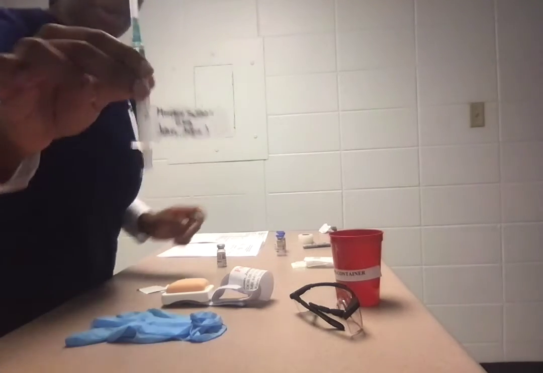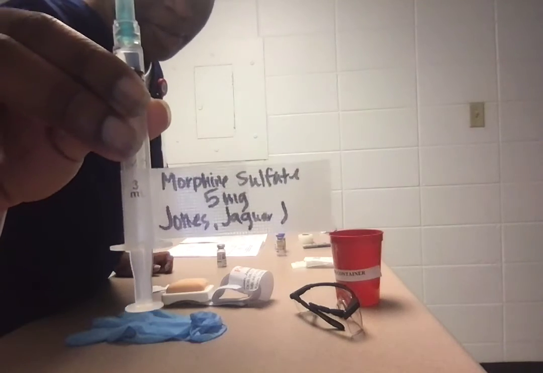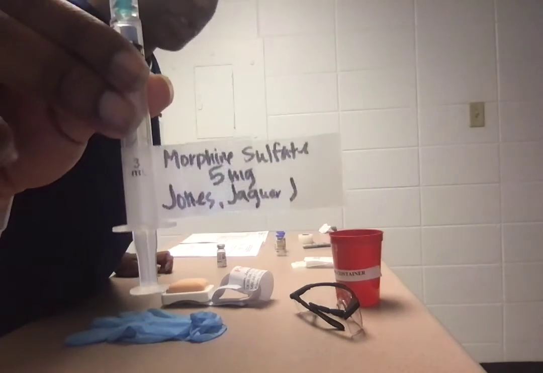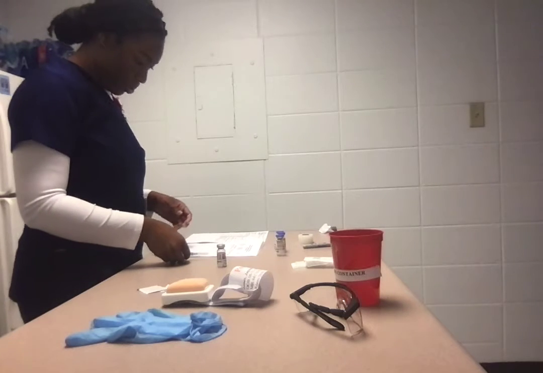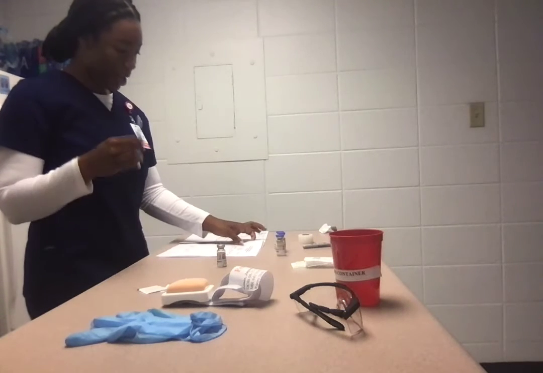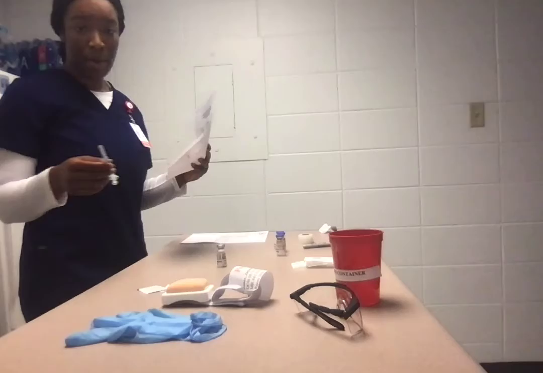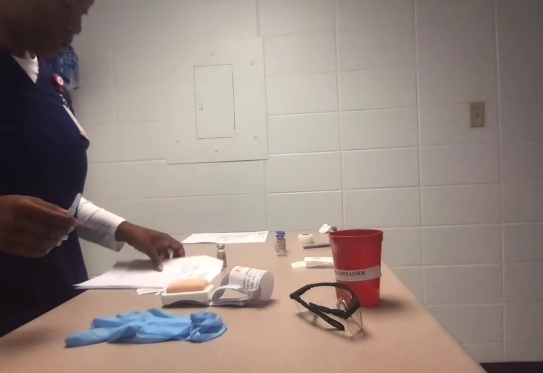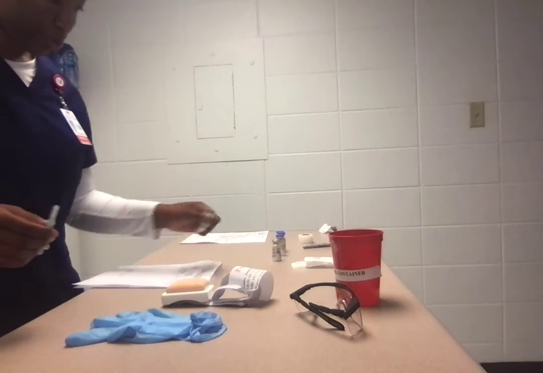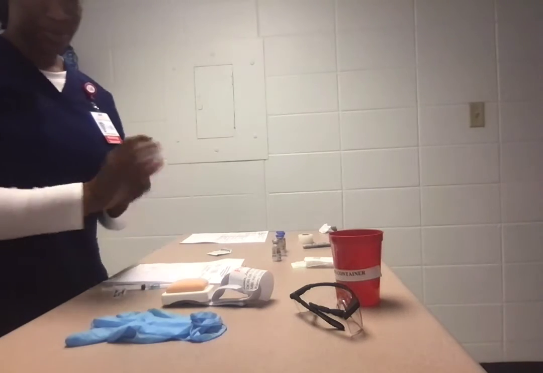So here's my label with morphine sulfate, 5 milligrams for Mr. Jaguar Jones. Now that we have prepared our label, I can take my medication and my MAR, and I can now enter the patient's room. As soon as I enter my patient's room, I'm going to perform hand hygiene.